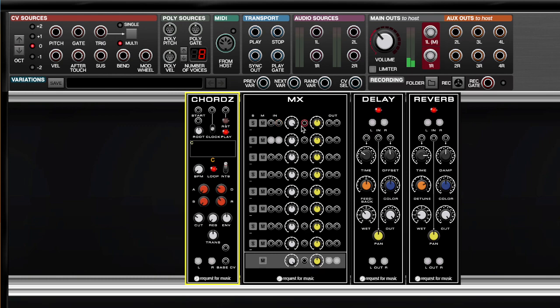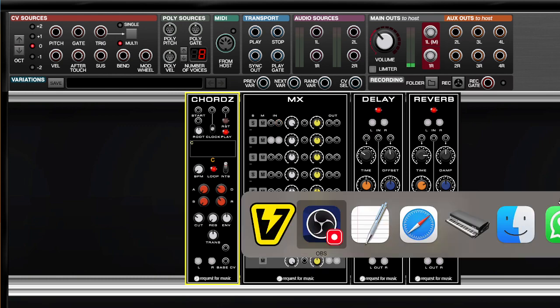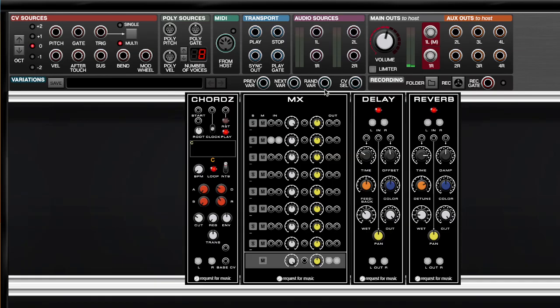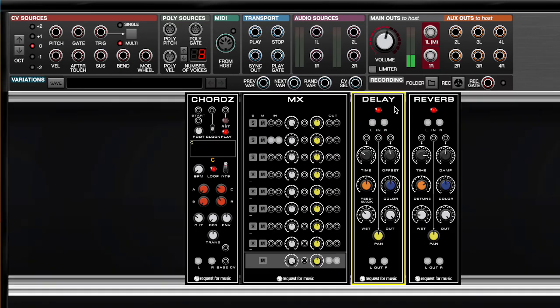And I have it going through my mix and through my delay, and let's see how my output is doing. Yeah, that's okay. It won't be too loud, but I don't really need that. So I've got this chord. I got these 3 notes creating that chord, and I've got this editor. It's now just creating that chord, going through my mix, and the mix is going through my delay.